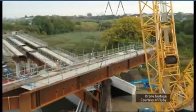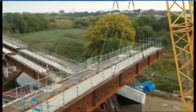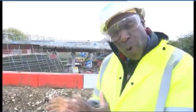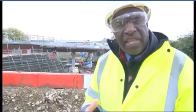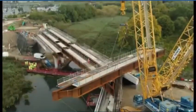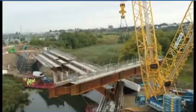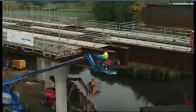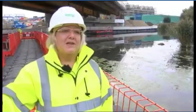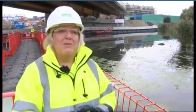Today, the final bridge beam was put in place, marking a major milestone in the project. Like all good bridges, they're about making connections. One half of this structure is in Gravesham and the other is in Dartford. We have over 800 homes being built behind us, as well as the existing community, and it's going to mean a five-minute walk — or our new public transport system will come straight across this bridge into Ebbsfleet International, which saves a 25-minute walk. So for us, that's incredibly important.